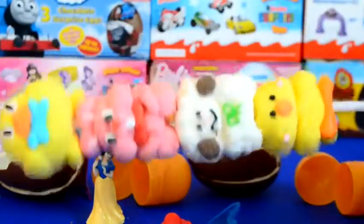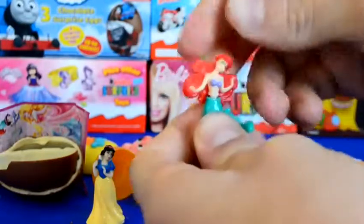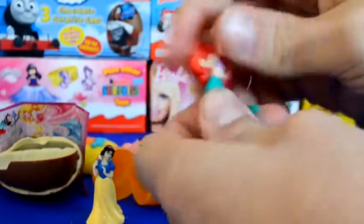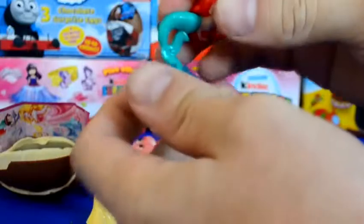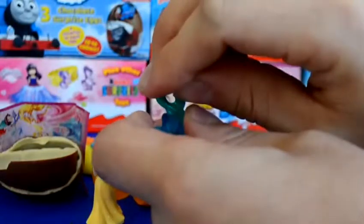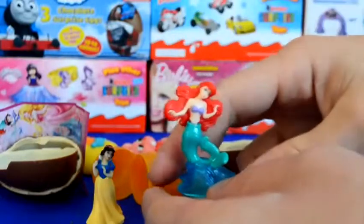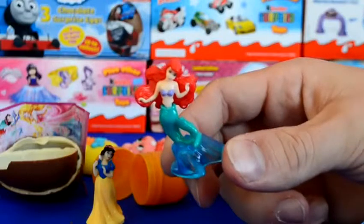I really like these special editions because it's really cool to collect. And we have Ariel. Let's take a look at Ariel and see what she looks like built up. Just clip her body into the bottom half like so. And then she fits on a cool base, which is really nice. Let's just clip her on there. It's a little bit tricky, that's not right. Just clip her, there we go. Getting somewhere now, fantastic. Look at the detail on it, she looks fantastic.